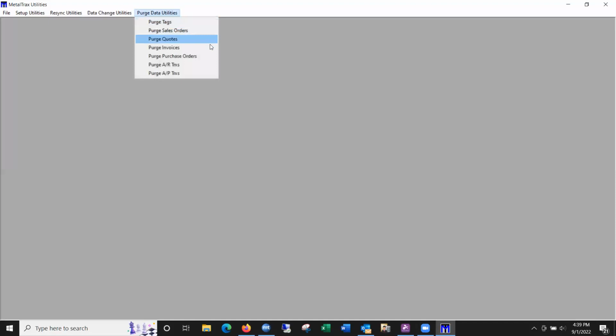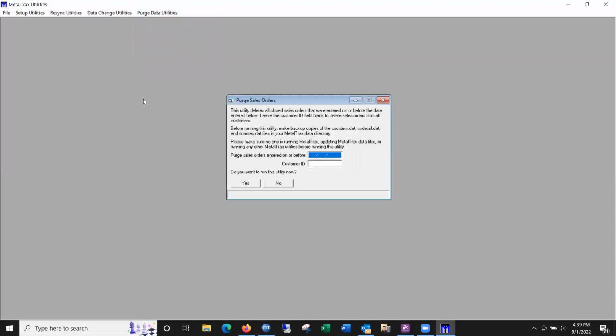The purge data utilities is one that you'll want to be very careful using. And you'll notice on all of these, it says to make a backup of certain files before you run them.